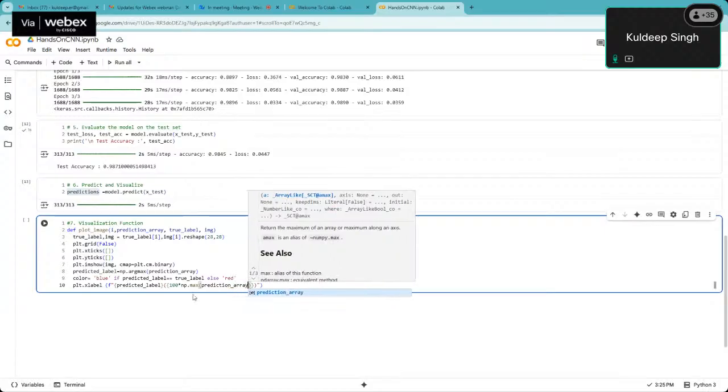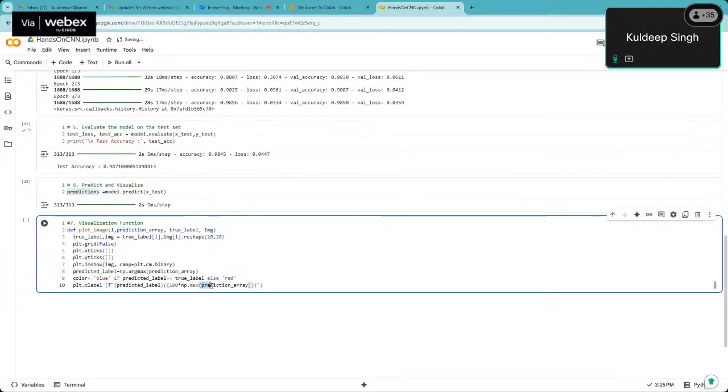So what we are doing, we are finding the max value from this prediction array and displaying it as percentage by multiplying it with 100, and then we can keep one decimal and the percentage sign, and then we can display the true label.